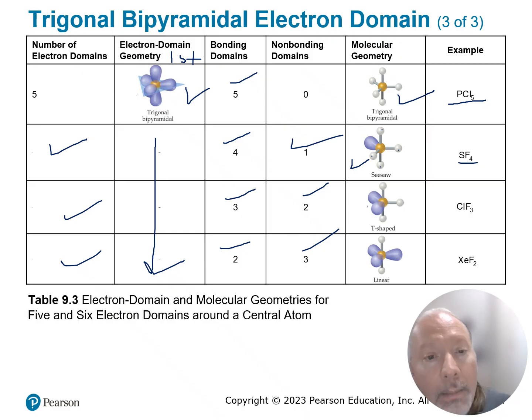There's only 3, but then we now have another added non-bonding domain to go to 2. So now we have 2 lone pairs of electrons that turn this into this T shape. And we look at chlorine trifluoride as an example for that. And so the molecular geometry is changing for every single one of these. And then we end up with only 2 bonding domains and 3 lone pairs, or 3 non-bonding domains, which end up taking the entire equatorial positions up. And we have a molecule that actually looks linear, of all things.